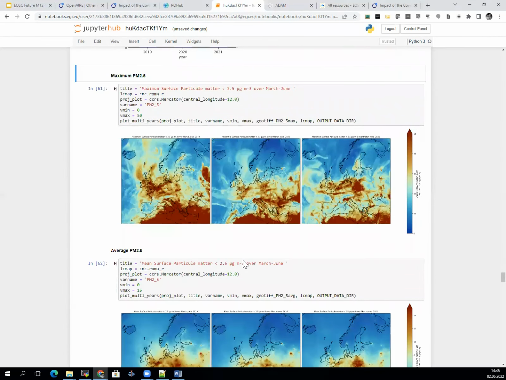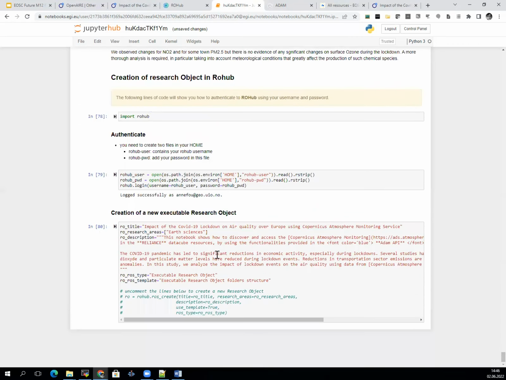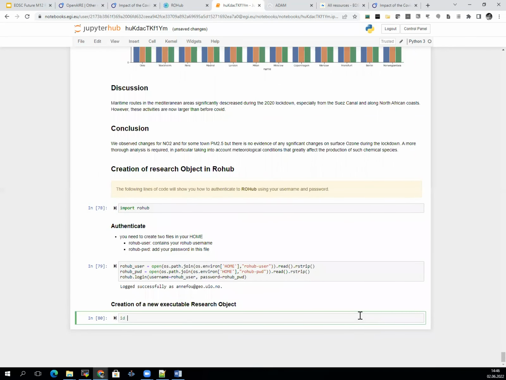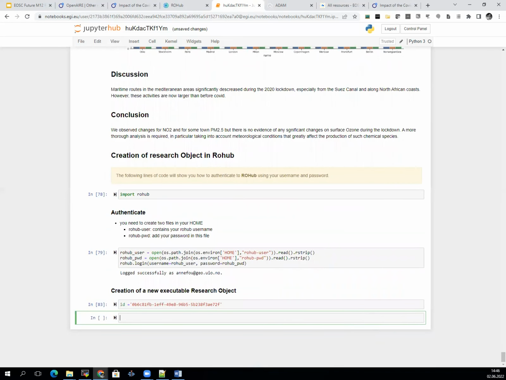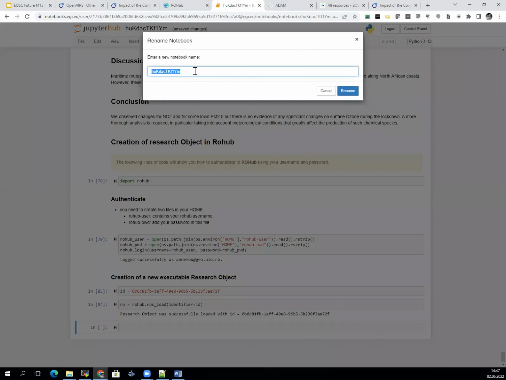So now let's add a new resource in the forked research object. So I go down here and I will remove this part because now I want to add a new resource to this research object. And what I will do is to load this resource. And I will add the new Jupyter notebook. So for this, I will first rename it to a more meaningful name. So for instance, it's derivative work.